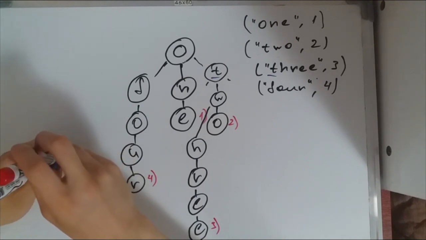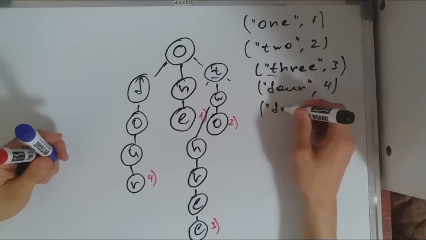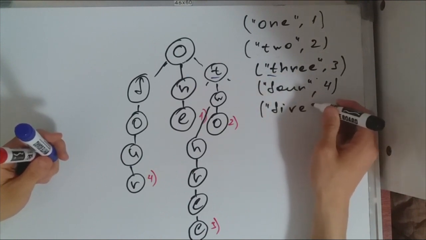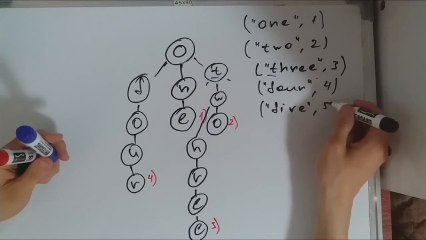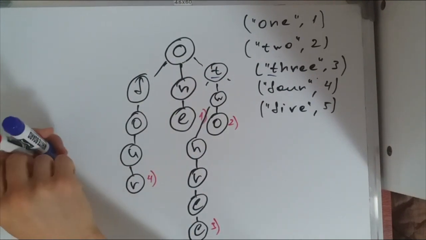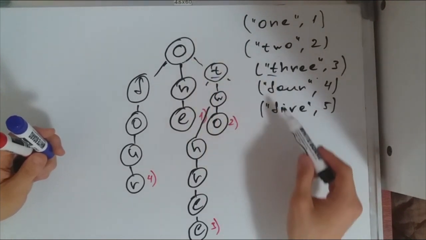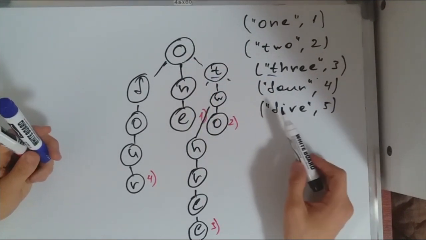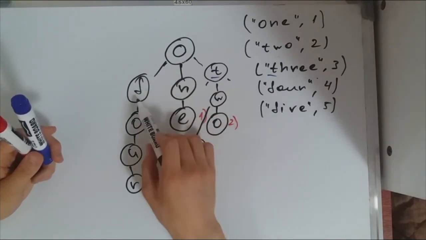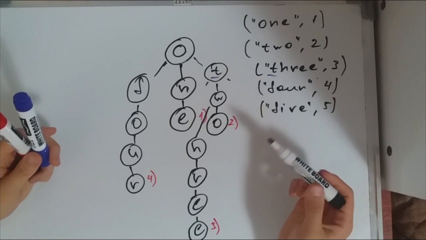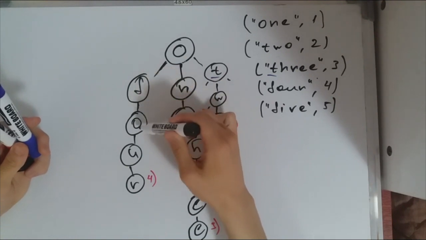The next one we need to insert is 5. We are looking at the root node, we're comparing it, they are not equal, we move to the left. We are comparing F with F, they are actually equal. Now we are not moving to the left or to the right, we are moving down below.